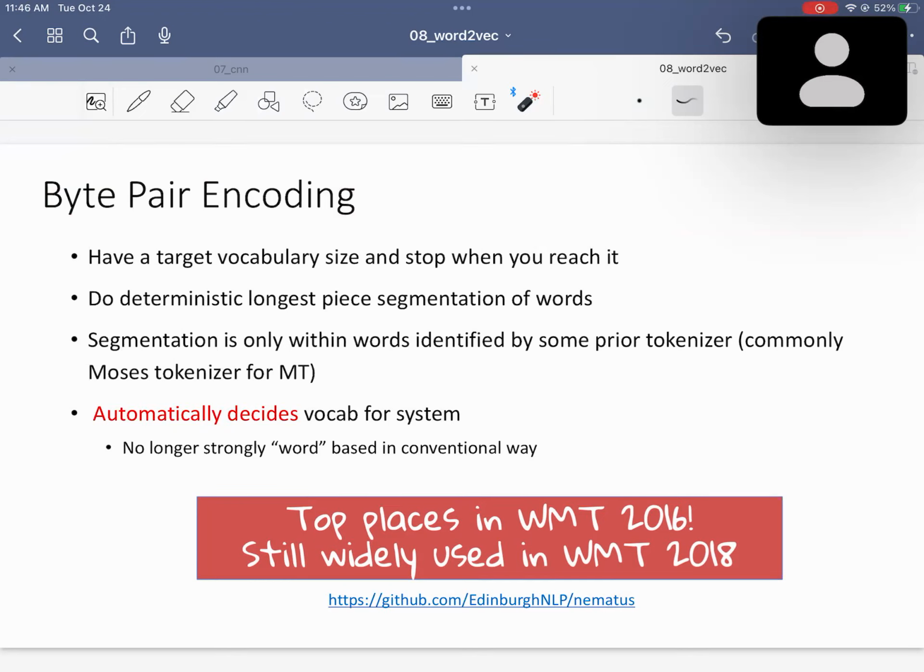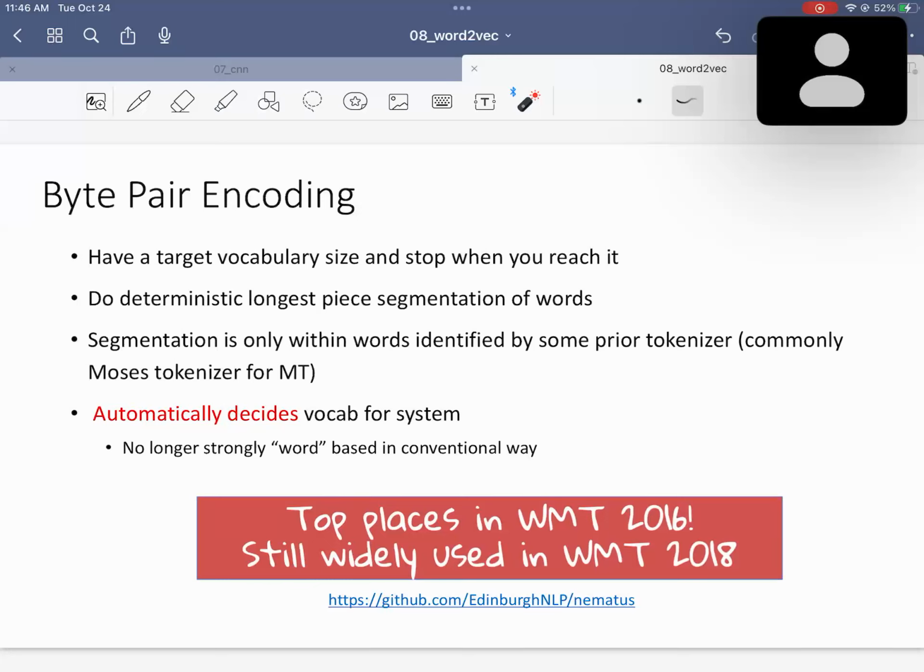So it's more statistically motivated. You no longer care about whether a dog is in your vocab, whether a cat is in your vocab, whether long words such as elementary or circumlocution are in there. You don't care what kind of words go into your vocab. You simply run this algorithm until you're satisfied with the size of the vocab, and then it would give you the most statistically informed vocab set.